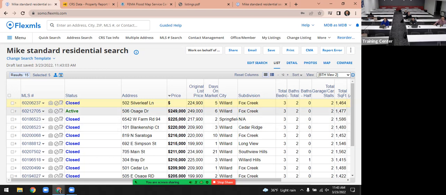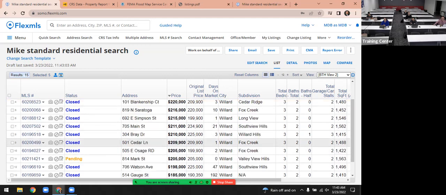Okay, so in our houses there's one about the same size. It's sold for $249, or no, it's active. It's been on the market 6 days. It's a little high. In this market, that says it's probably too high. 225, this one's a little bit bigger. 220, 1452. We got a pretty good range right here. Here's one that just sold.